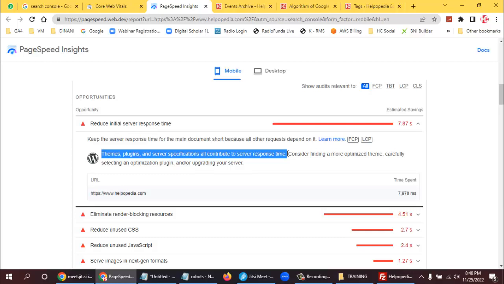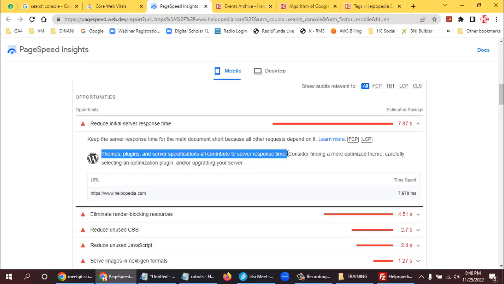If some themes are taking more time, then we need to change those themes or plugins, and we can get a better response by resolving these issues. So the main culprits are usually plugins and themes only for the website to load slower.